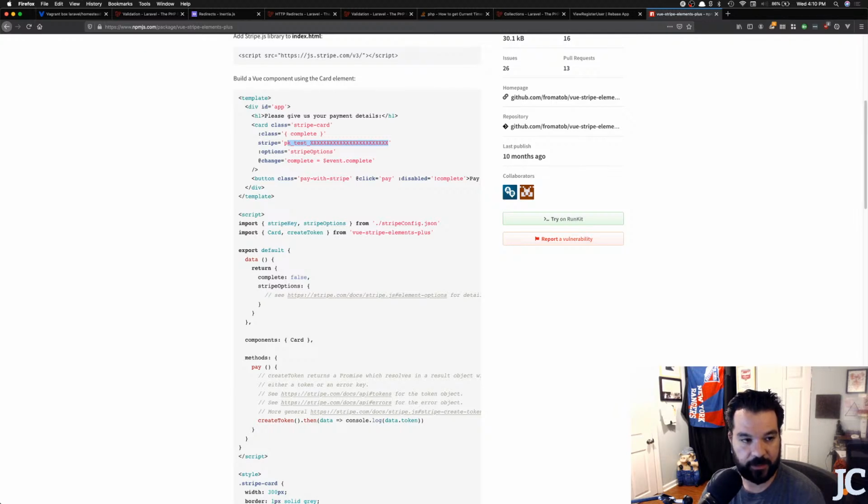Intent is basically, okay. Let's see, Stripe.